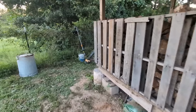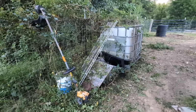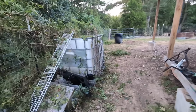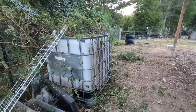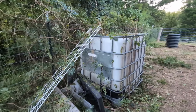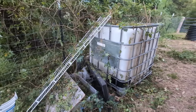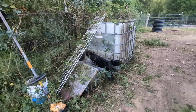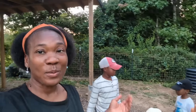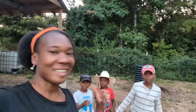And I still have one more trash haul to get these items here, and then I want to pull this out also with the side-by-side and rehome it as well. But I think that's about all that I can do for today. So we're just going to save that for another day. So we're just going to call it right here for today, y'all. We've had a long, fun barn cleanup day.